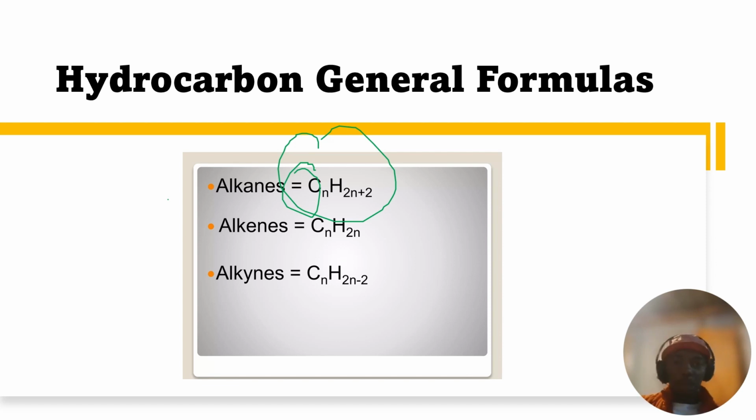In the subscript here it's Cn, right? So in the place of n, that n represents the number of carbon atoms that are there, right? So the same thing for H, you put 2, and then you put n, the number of carbon atoms.